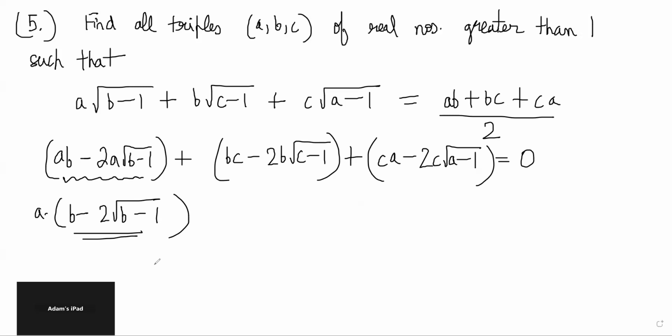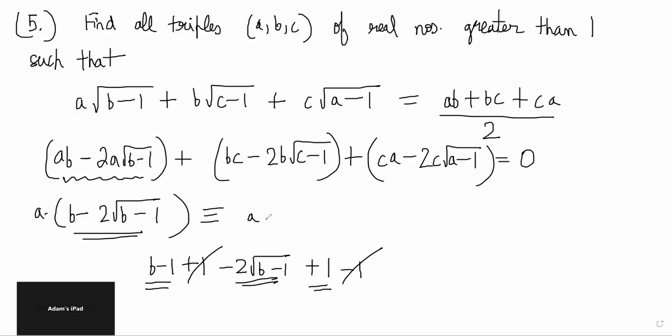Well, you need minus 1 for the b, so I'll put a plus 1. And then you need a plus 1, so put a minus 1 again, right? Yes. This plus 1 and this minus 1 can be removed, and you're left with this, this, and this, right? Yes. So that is clearly A into root over B minus 1 minus 1 whole square.